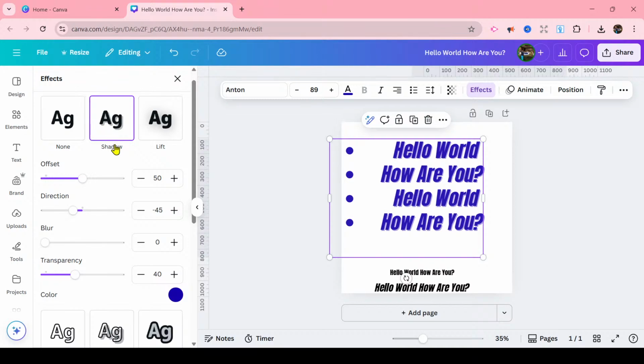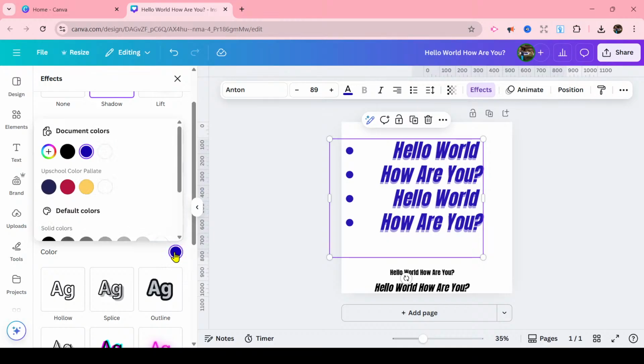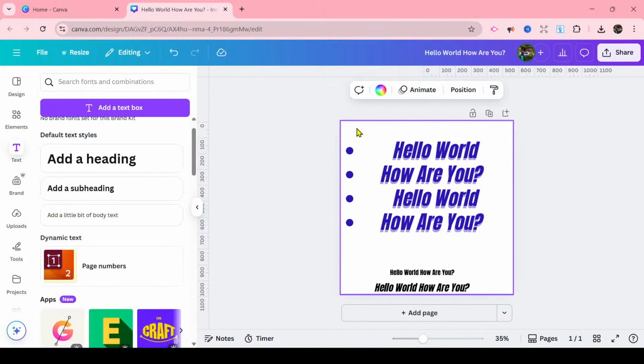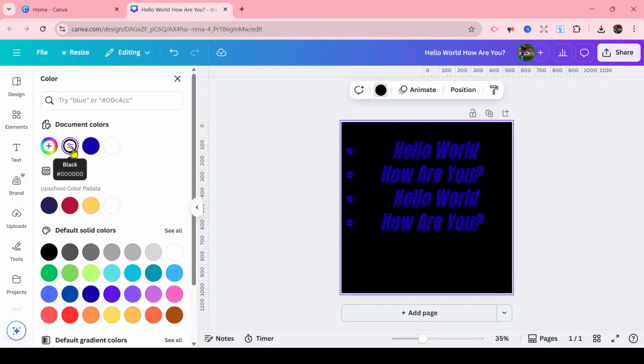Okay. Now you can increase or decrease the offset. See, you can see the offset changing over there. Now you can change the direction of that also. See, this side, that side, this side. Now what I'm going to do is change the color here. See here, there is a color, right? Now before changing this color, I think I should change the background so that you will exactly see how things are happening.